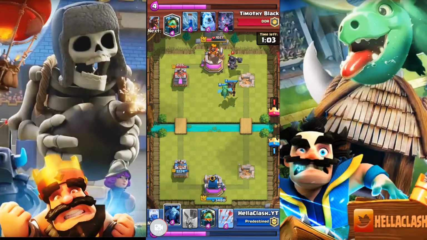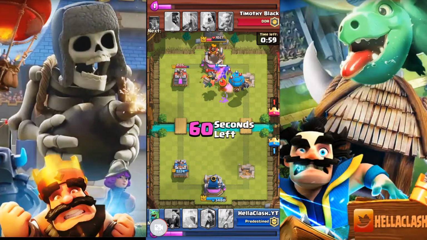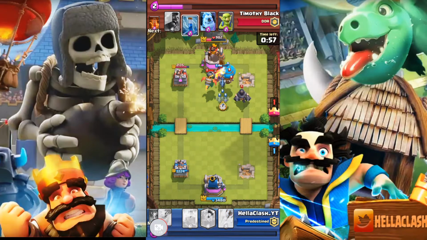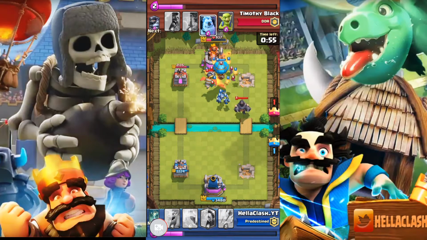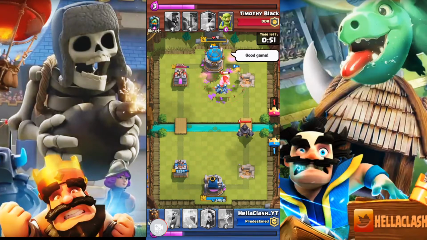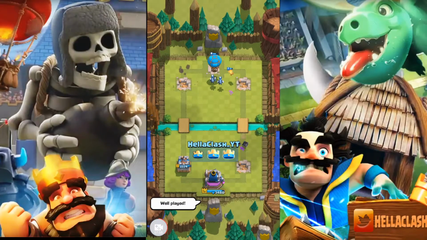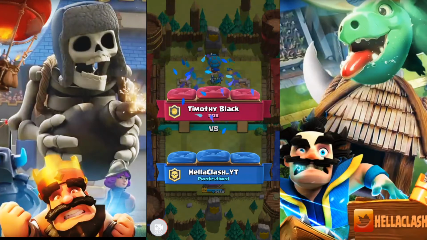The elixir builds so fast, you can often drop your Lava Hound tank right in there. Got my minions in, and there's that Death Balloon along with some arrows clinching the game. There's just nothing. Most people aren't running enough stuff to counter this deck.